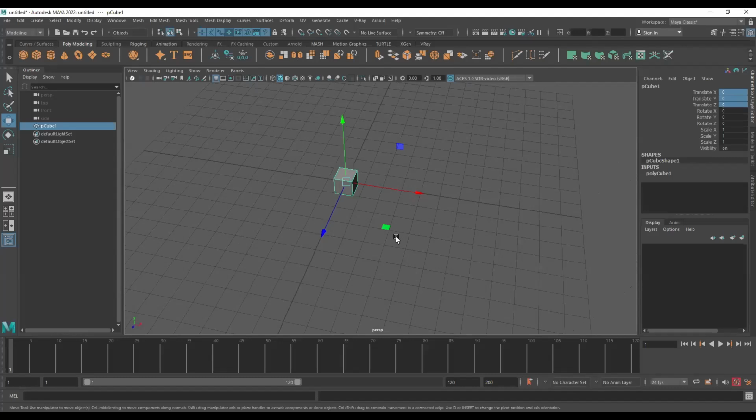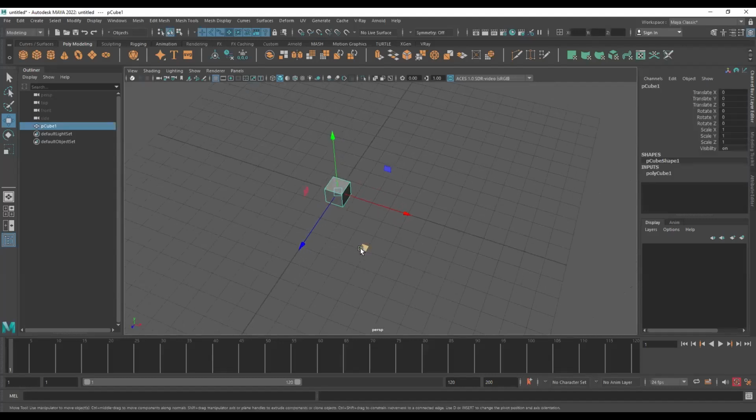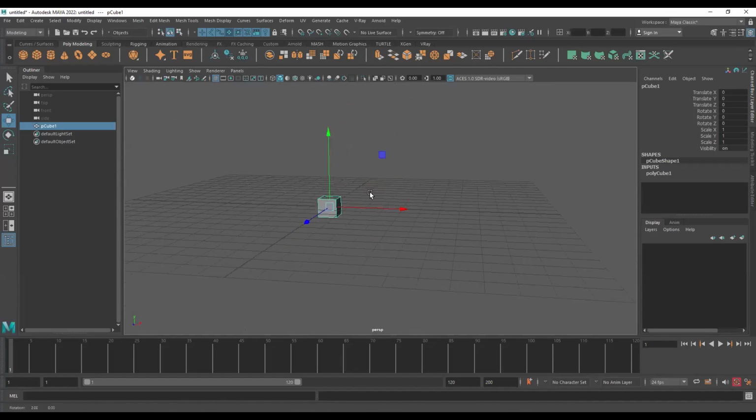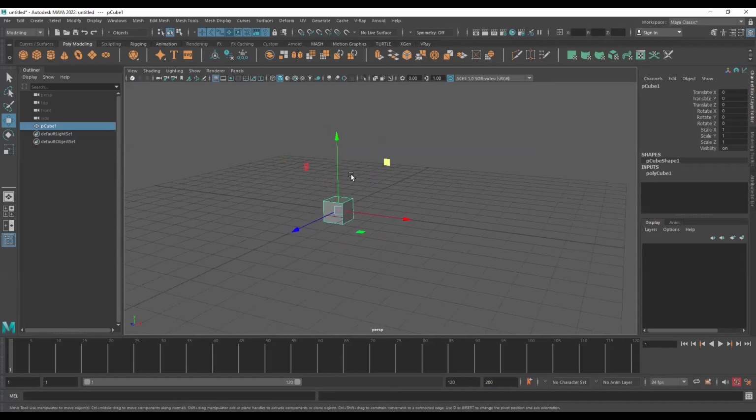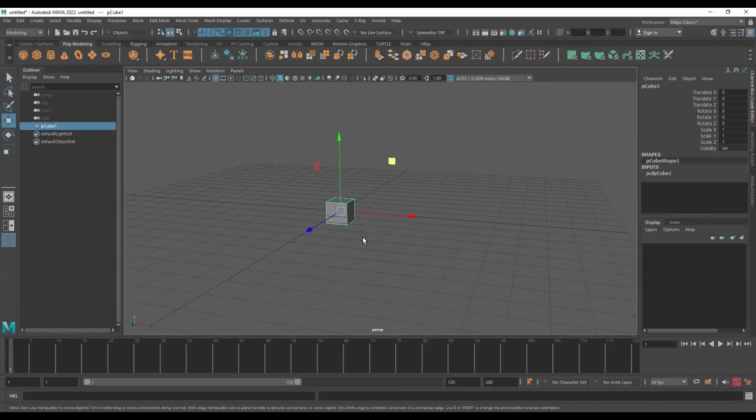Let's see another box here, this one. If I move this around, we will only see changes in the z-axis and the x-axis. See, only x and z is changing. And same thing here. We have the y-axis and x-axis. If I select this box, only that will change. So there are lots of ways of controlling the axis movements.